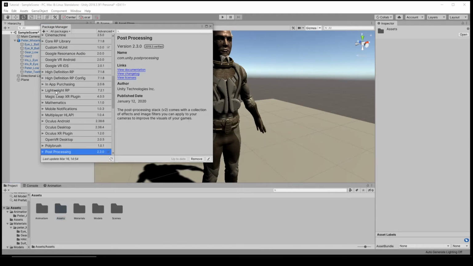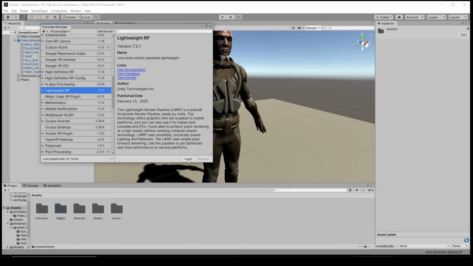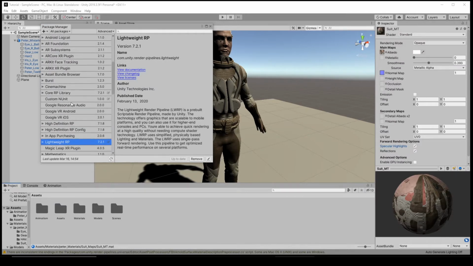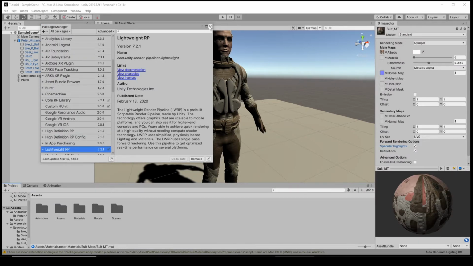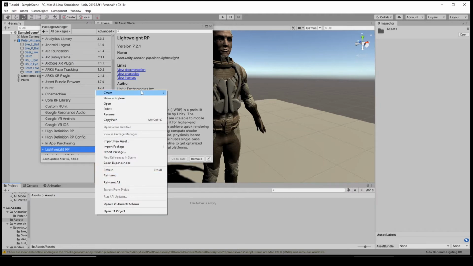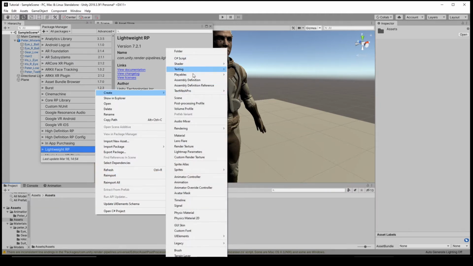Finally, it's done. We also need the lightweight RP. Click install. I will stop recording, of course. I will skip this one. Okay, so now it is imported. Close, or let's go to your assets folder, and let's create RP light weights.